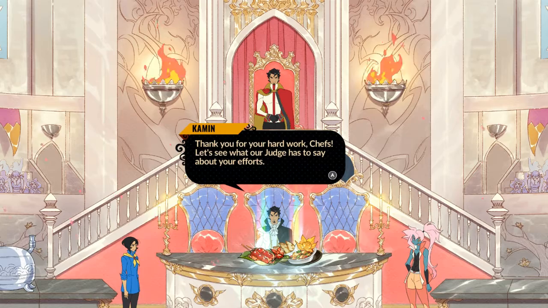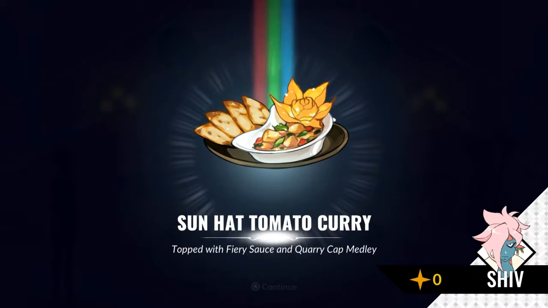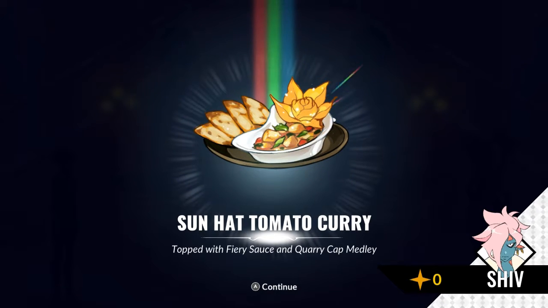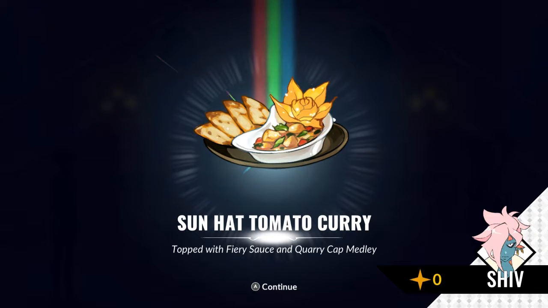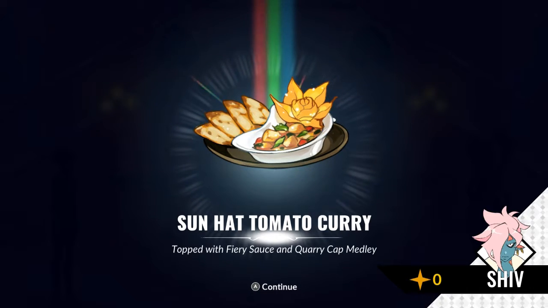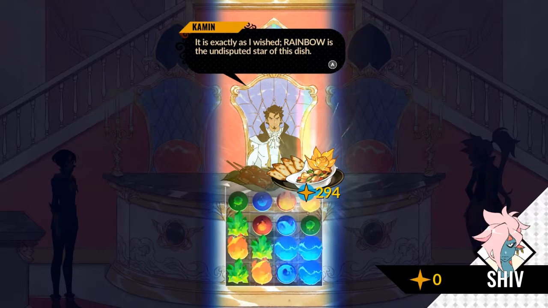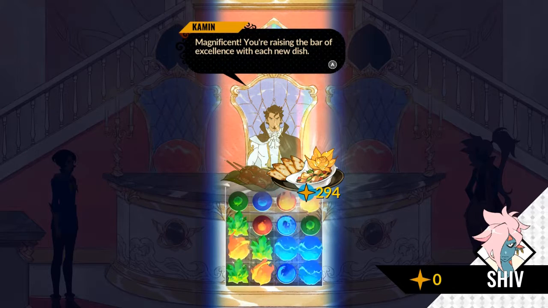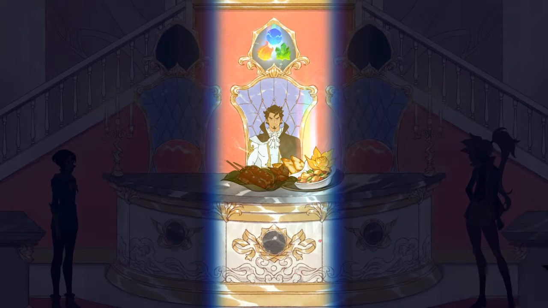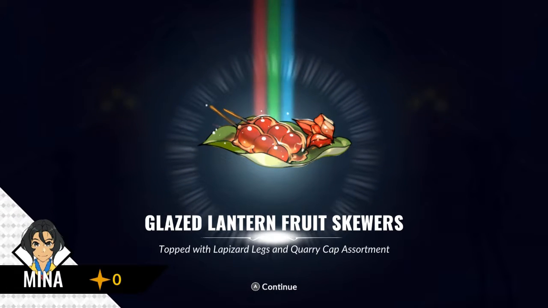Thank you for your hard work, chefs. Let's see what our judge has to say about your efforts. All right, so for our rainbow judge, the one that required both an equal balance of fire, earth, and water, or all fire, earth, and water, Shiv submitted Sun Hat Tomato Curry, topped with fiery sauce and quarry cap medley. It is exactly as I wished. Rainbow is the undisputed star of this dish. Magnificent. You're raising the bar of excellence with each new dish. 294 for Shiv. Marvelous.